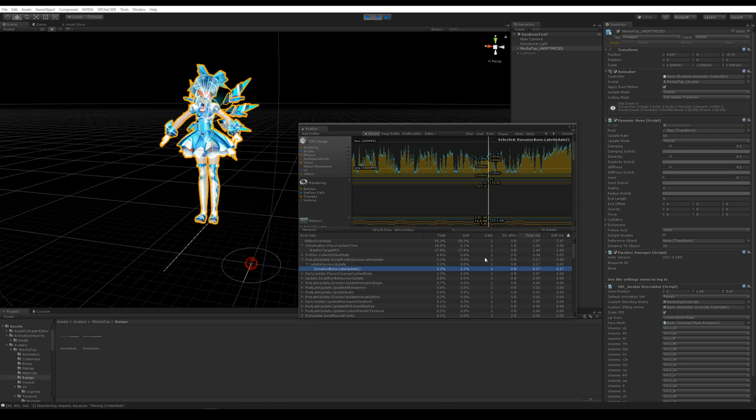So this is important for a couple of reasons. When you're running in VR, your target is 90 FPS. So if you take 1,000 milliseconds and you divide it by 90, you get about 11 or 12 milliseconds of time. That means everything that VRChat needs to do to hit your 90 FPS, whether that be networking, IK, rendering, or dynamic bones in this case, must occur within those 11 to 12 milliseconds.